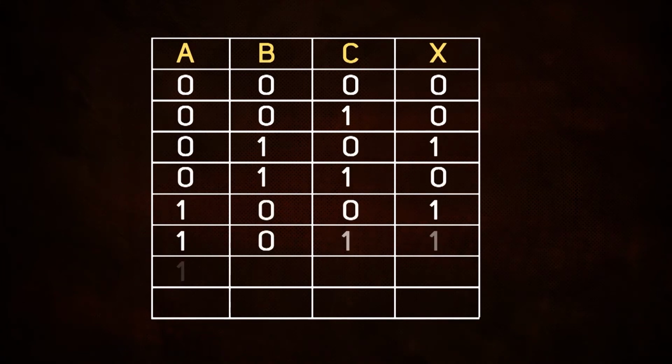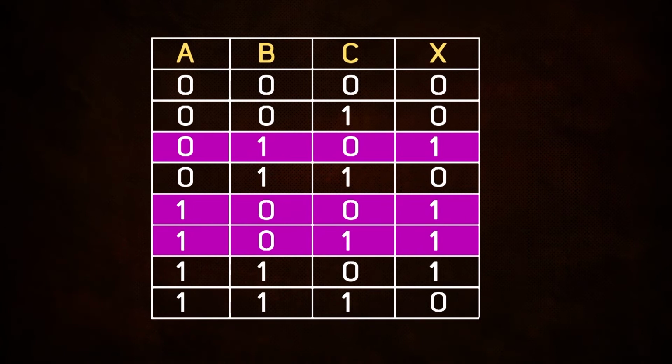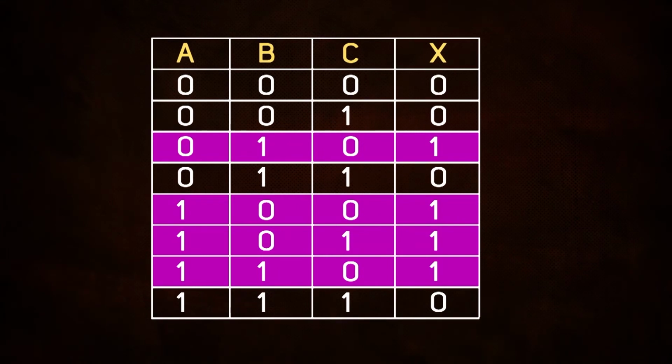It is also possible to map directly from a truth table. Let us see how to do it. Consider the truth table that is shown here. It is constructed with 3 input variables A, B and C, and the output is denoted by X. Recall that a truth table contains output for all different input variable combinations. In this truth table, the output X is 1 for 4 input combinations: 0 1 0, 1 0 0, 1 0 1 and 1 1 0. These terms can easily be mapped to a Kmap.